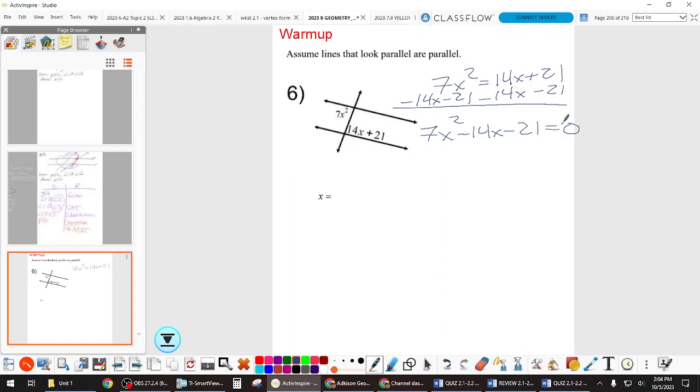From here, what do we need to do next? Well, yes, solve, but specifically. Good. How many of you noticed it has a common GCF of seven? Good. If you didn't see that, would it mess it up? Did anybody not do it? I did. Well, let's see if you get the same thing. All right, so we pull the seven out front, and then we get x squared minus 2x minus 3.